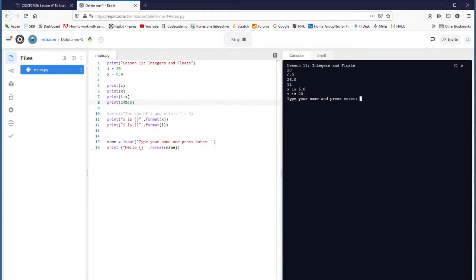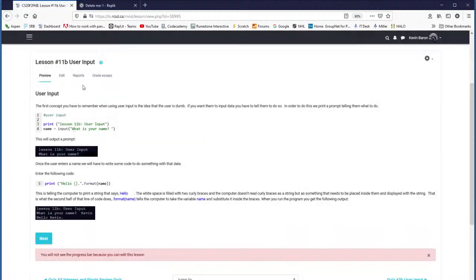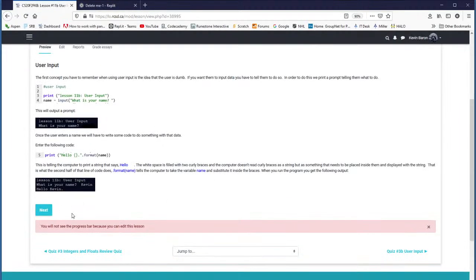Why did you type my name twice? That doesn't make any sense. So we give it a prompt. Before it just said Baron. So I type my name Baron and then Baron pops up again. I don't understand. Why is it doing that? So we give it a reason for that variable, or the value of that variable, to pop up.